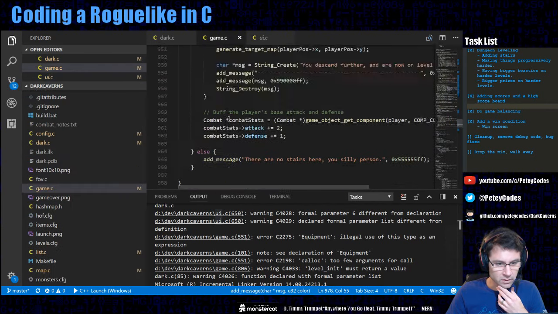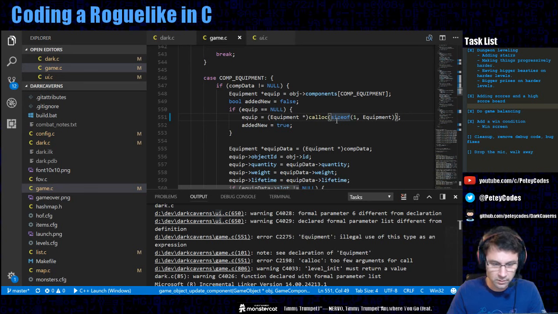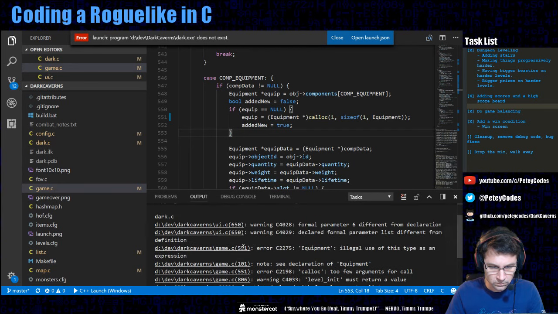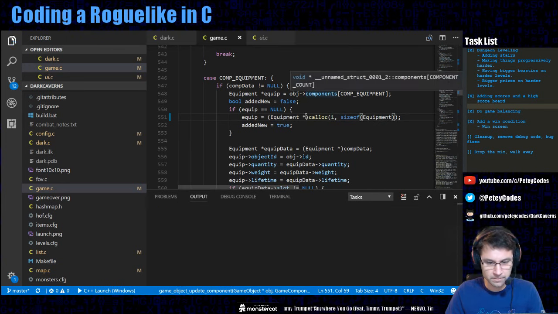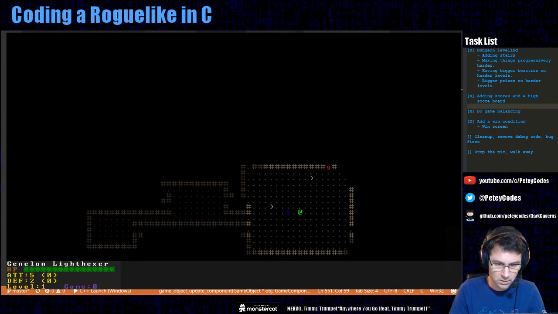Let's go into game 551. Ah, we missed one. Still doesn't like it. Equipment. Oh, I totally missed that. Okay. Seems like we built. Everything seems to be running.